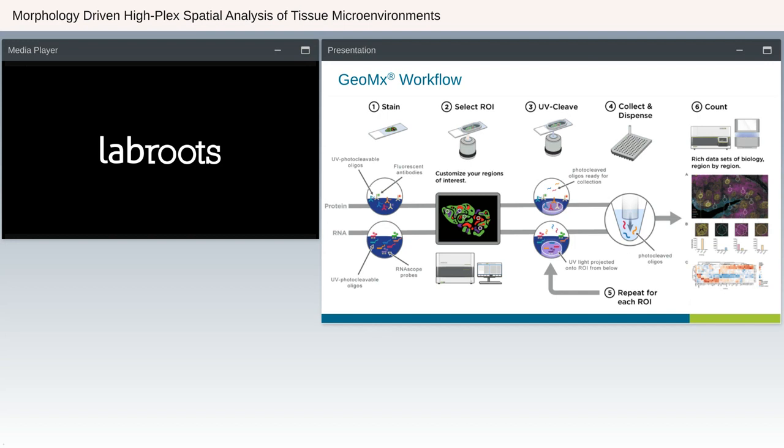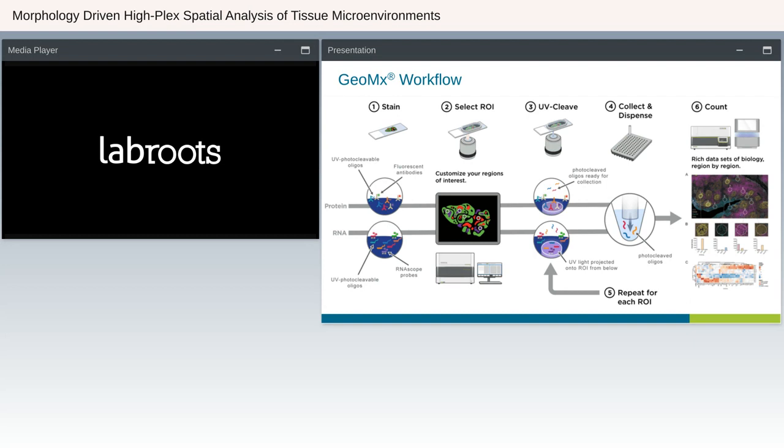It'll scan the fluorescence of that tissue section, so you'll see your 4-color fluorescence show up on the GeoMx. You'll then go through and select the regions of the tissue that you're really interested in profiling, and there are many different ways to do that, which I'll take you through in a few minutes here. But once you've selected your regions on the tissue, you hit run, and then the system goes through in an automated fashion, and it starts picking from each region one at a time. So what it does is it moves the objective. This is a microscope, so it moves the objective over to the first region.